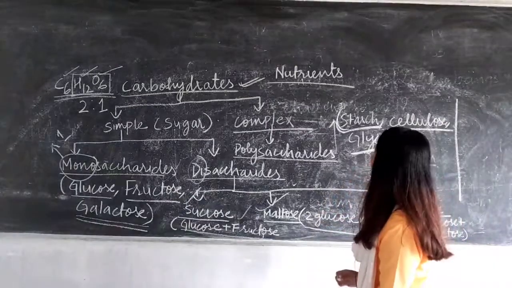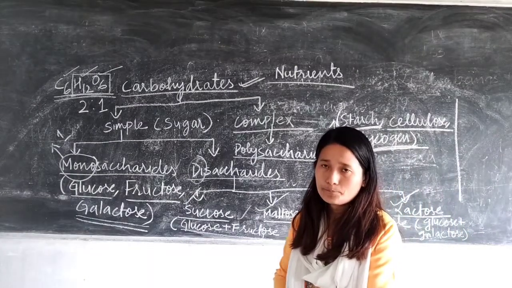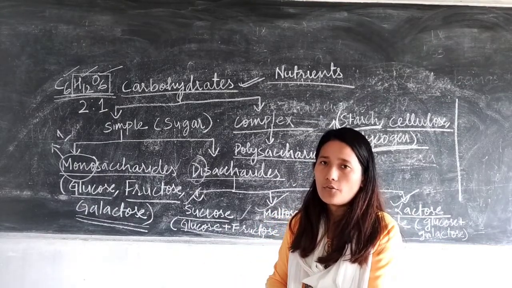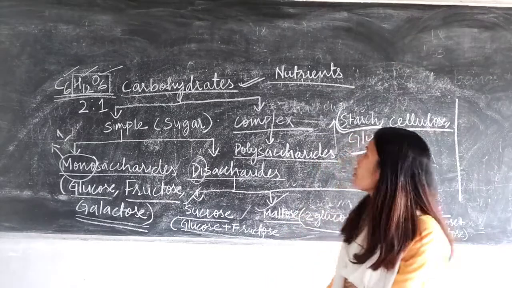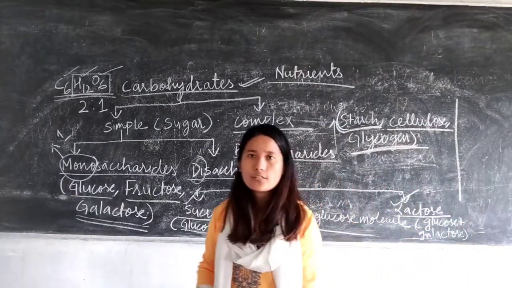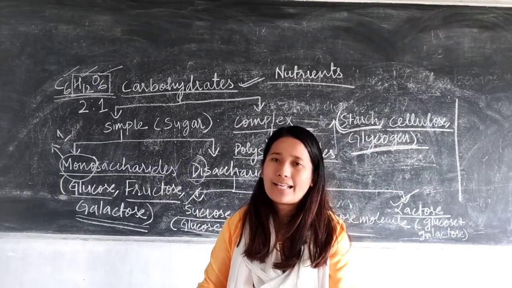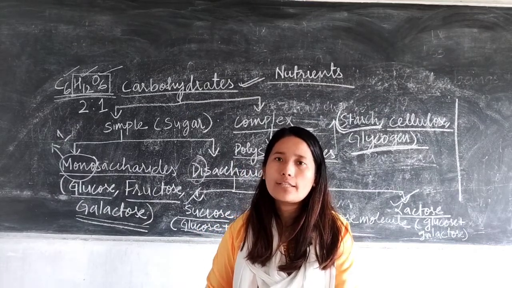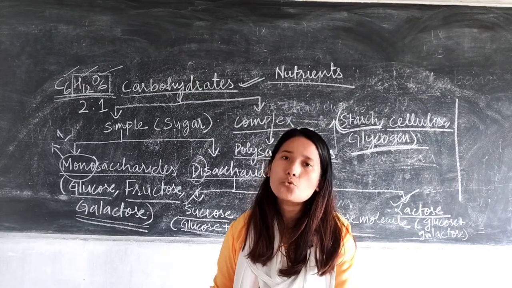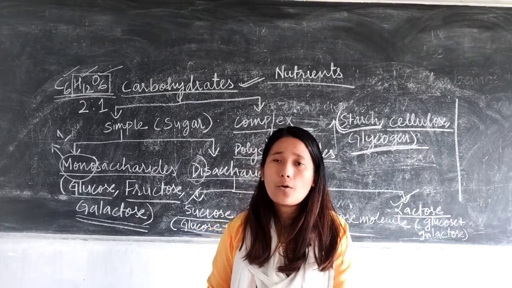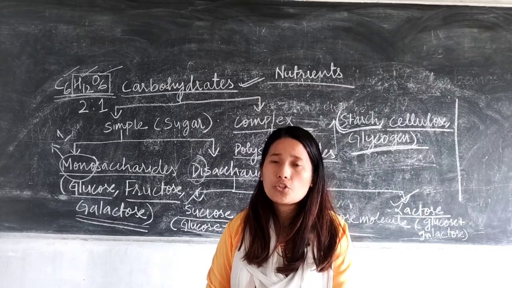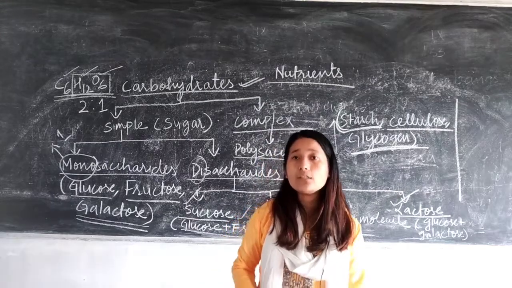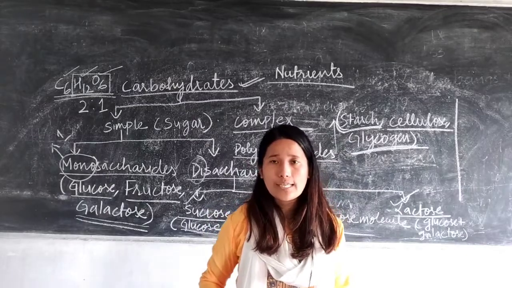Starch, glycogen and cellulose are all glucose units linked with each other; just the structure of linkage is different. That's all about carbohydrates, the first nutrient, which acts as a fueling agent in humans, animals and plants, because breaking down these sugars helps in the production of energy. In humans, we generally prefer glucose. All sugars have to first be broken down into glucose before they can be utilized by the cell. So that's all about carbohydrates. Next we will take up fats.